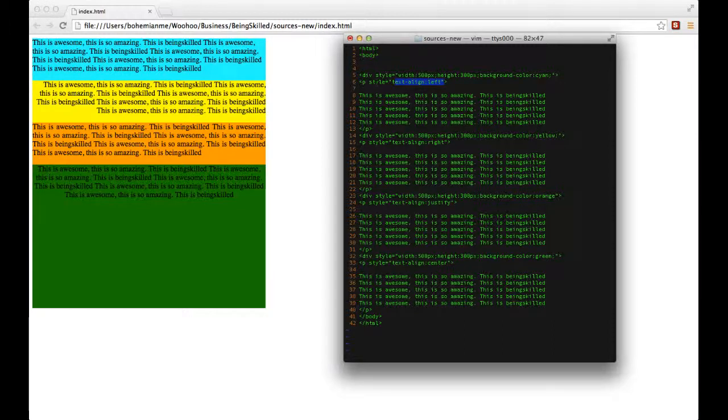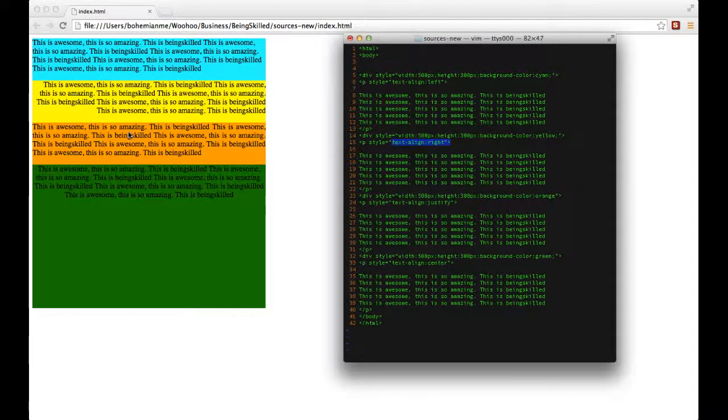Now talking about the right aligned, we can see that there is some gap on the extreme left side, while there is no gap between the border on the extreme right side and the text, which means that this text is right aligned, and we can verify it from the code that it's right aligned.